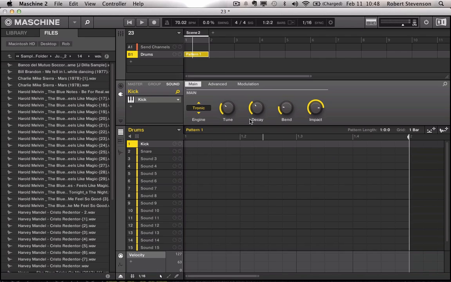Alright, so I'm tapping in the tempo that I want to work with on my Maschine Studio controller. And now I'm about to throw in this pattern just because I think it's a pretty good base to work off of. I'm gonna enter in this pattern. Too fast. I'm having a little trouble getting the tempo right, but we'll dial it in.